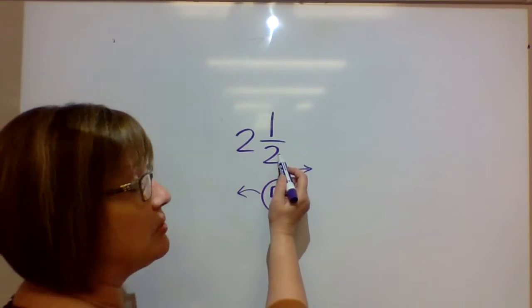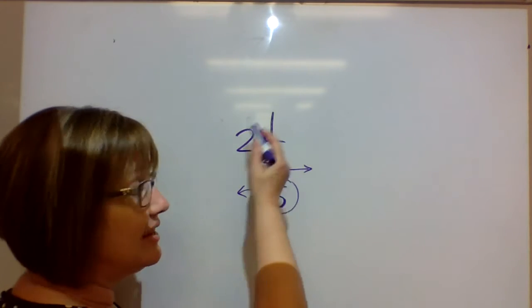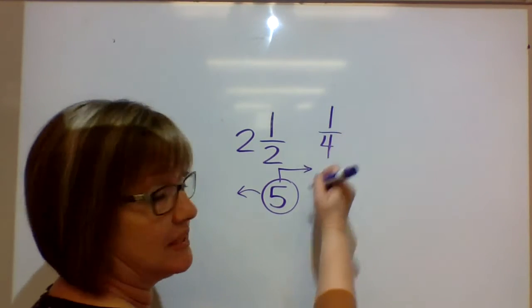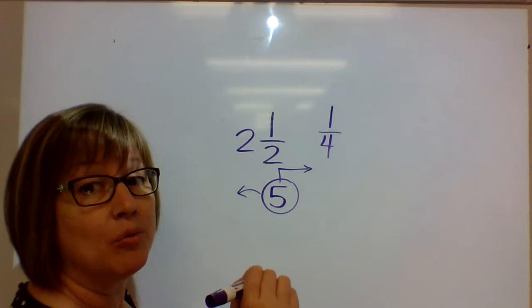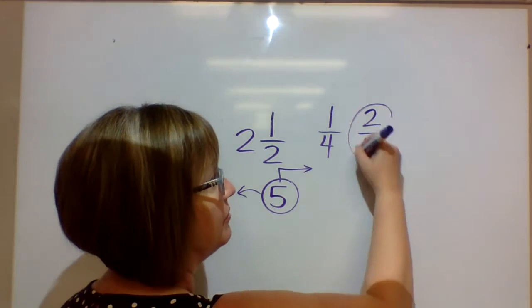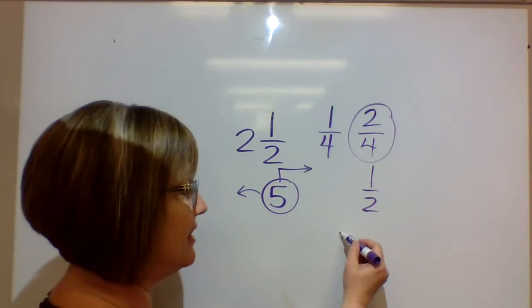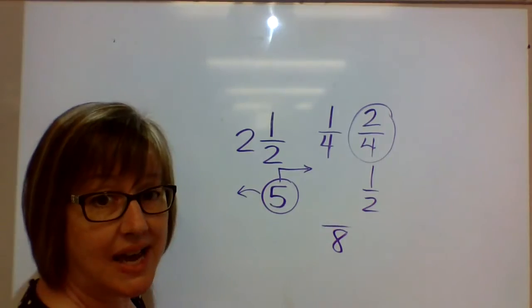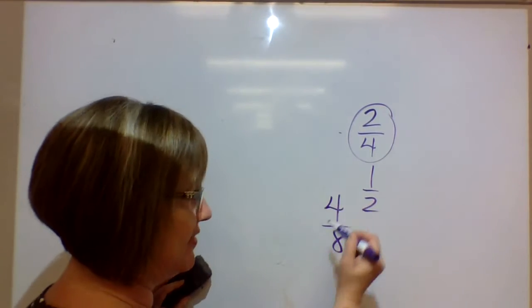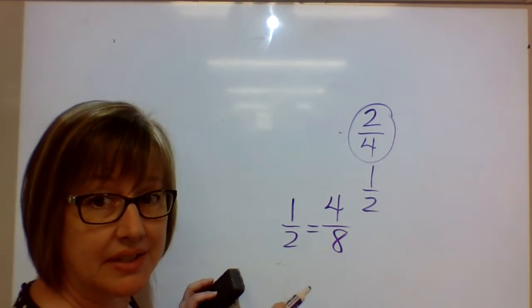Okay? So when you're dealing with fractions, you want to think of what half is in the denominator that you're in. So if you are in the fourths, what's half with fourths? It would be half of 4 is 2, right? So 2/4 is 1/2, right? Okay, what about eighths? What's half in eighths? 4 is half of 8, right? So 4/8 equals 1/2. Do you see?